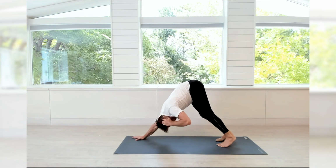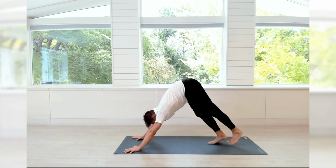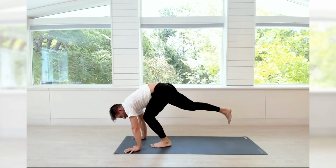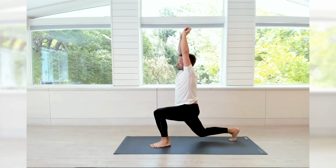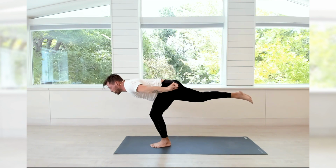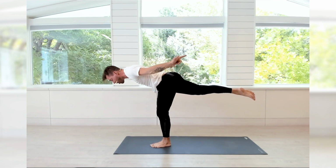Downward facing dog. Inhale, left. Jump, switch, or step. Inhale, rise. Straighten the back leg. Rock the weight forward, find balance. Straighten the standing leg. Feel that left hamstring get a little stronger, a little longer.